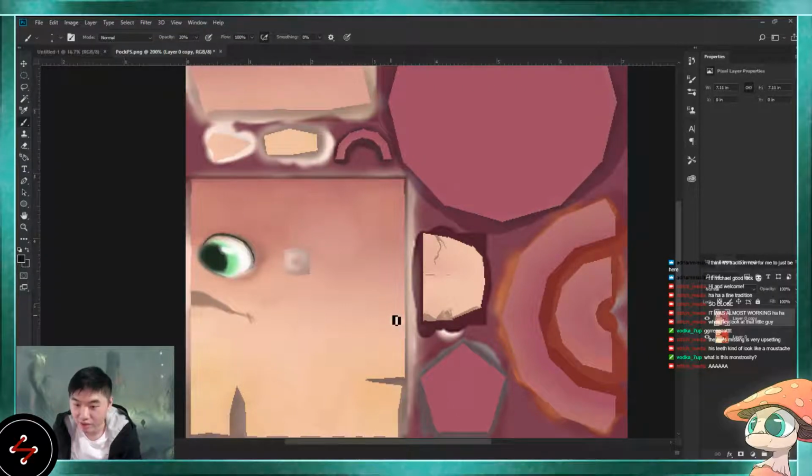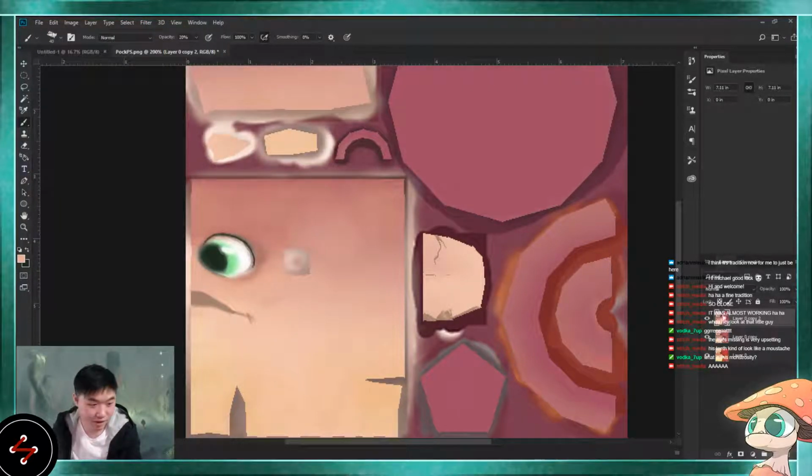And if we feel more ambitious, we can do a more stylistic approach. It might not look as good, but let's try it out and see how it works.